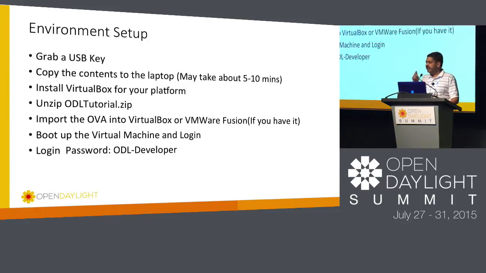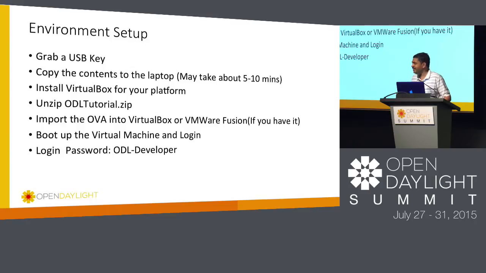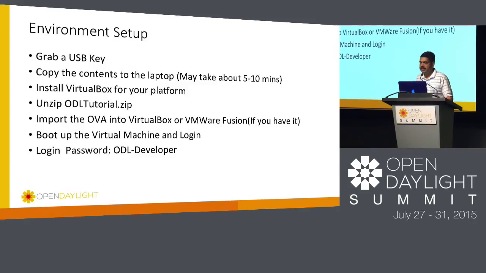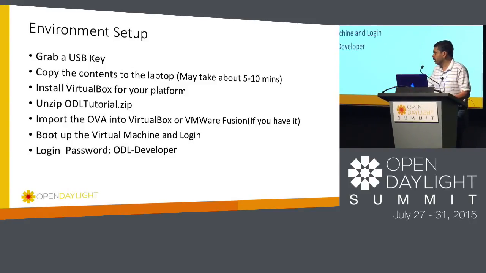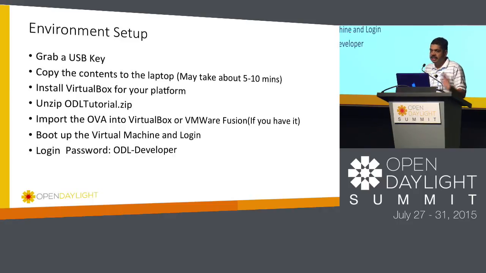Just to get you started, in case you don't have a USB key, please grab one. It's right here. Start copying the contents, because it's going to take a while to set up the environment, since we are giving you a full environment. We'll be using VirtualBox or VMware Fusion. Somebody asked about Parallels; it might work, but I have not tried it. We are giving you an Ubuntu OVA with the complete environment set up, so you don't need anything on your laptop other than enough memory and CPU. It requires 4 GB.